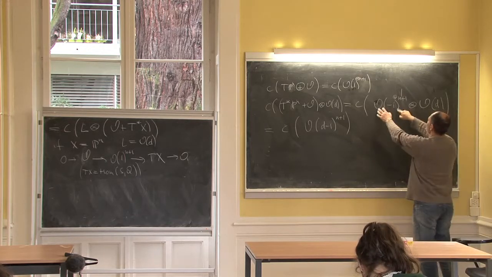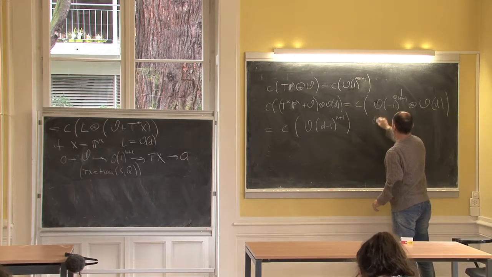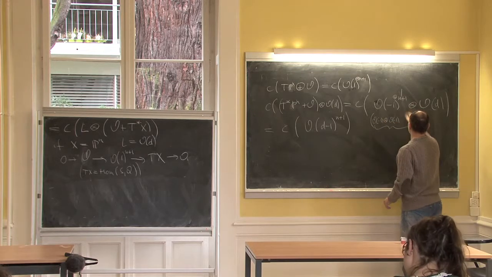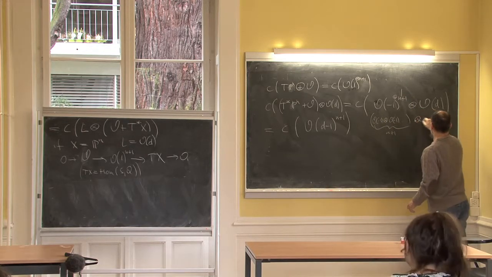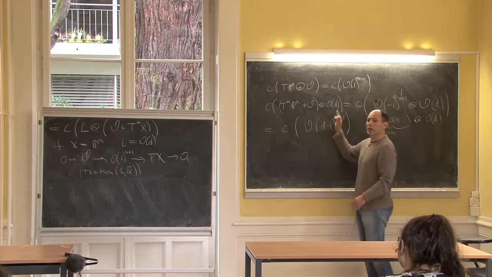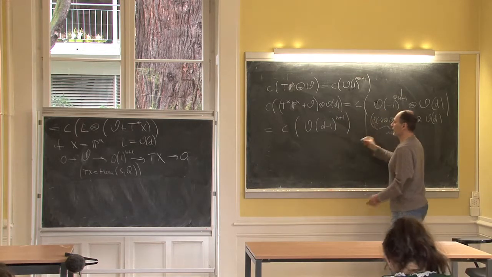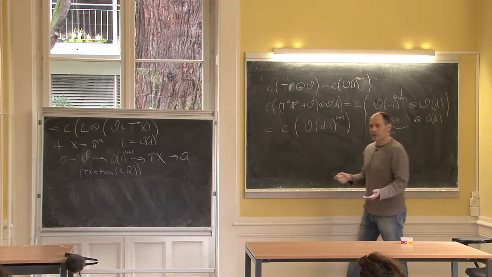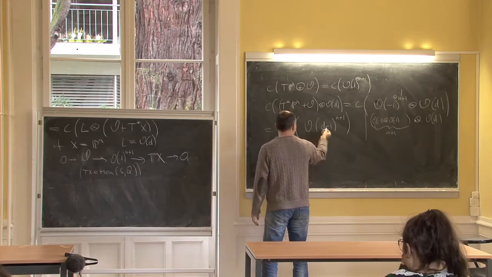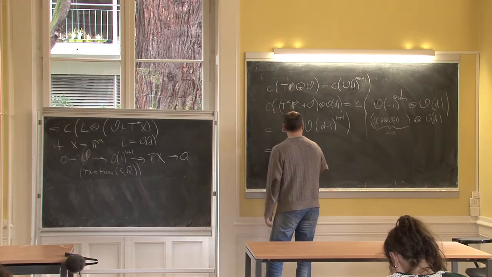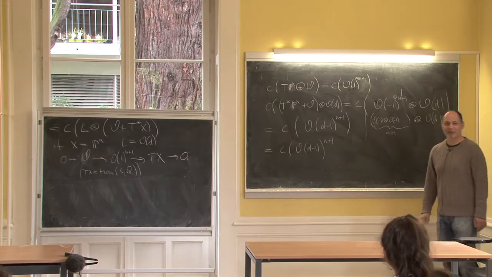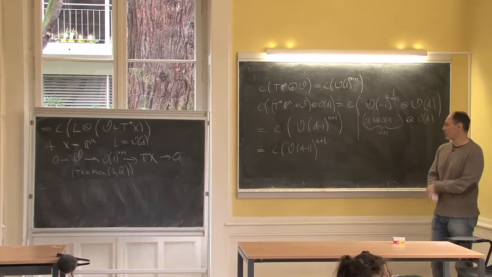Right? So this is a sum, really. You can write it as O minus 1 direct sum O minus 1, n plus 1 times, and this is multiplied by O(D). So you multiply each factor by O(D), so you get O(D) minus 1, n plus 1 times. Okay, and for this now, this is easy, since by multiplicativity, Whitney, etc., this is just C of O(D) minus 1 to the power n plus 1. Now it's a real power instead of a sum, because the sum of bundles goes into the product.